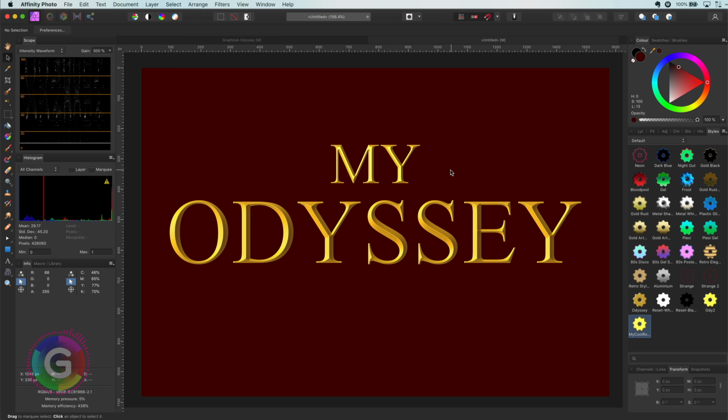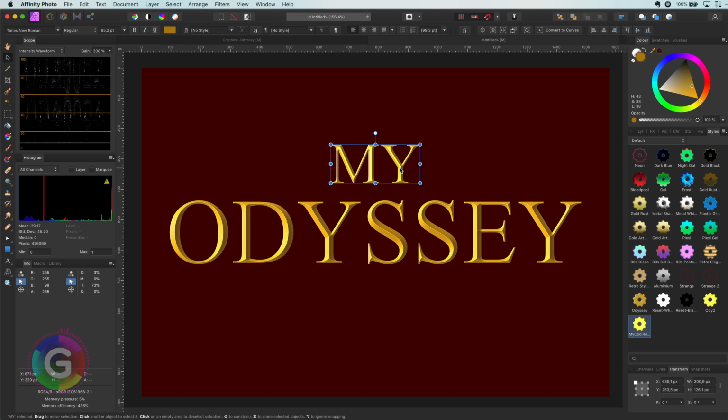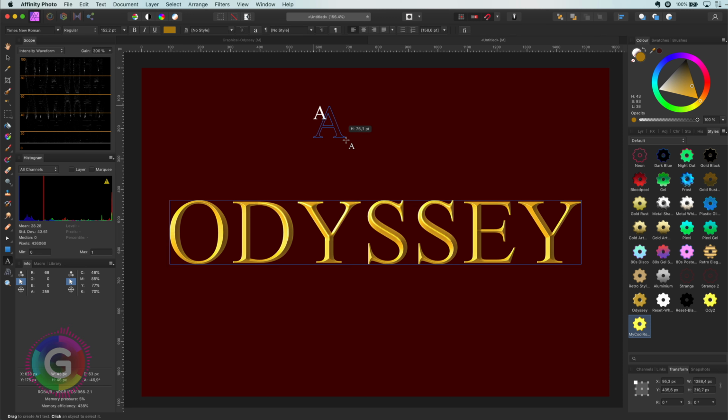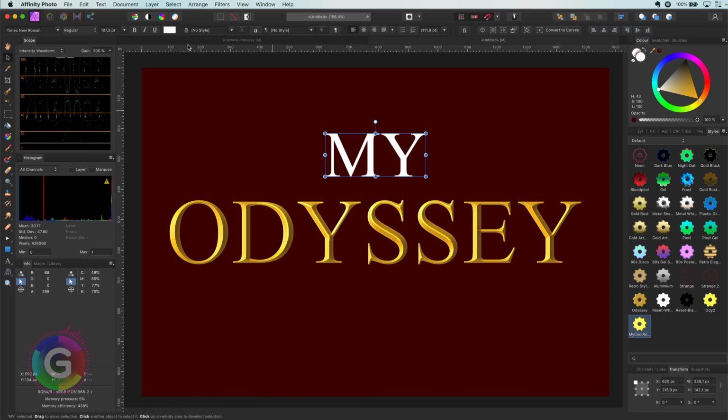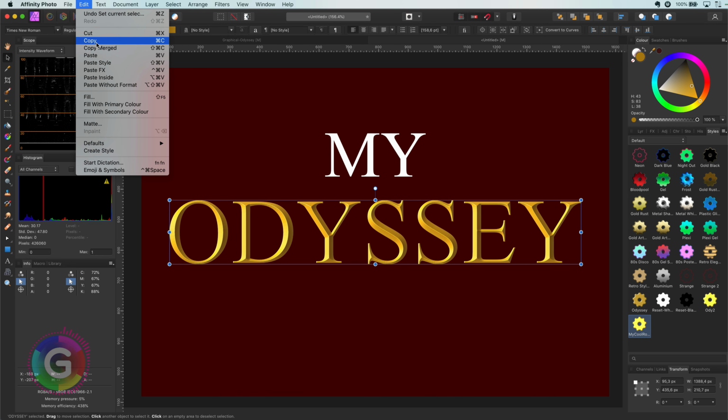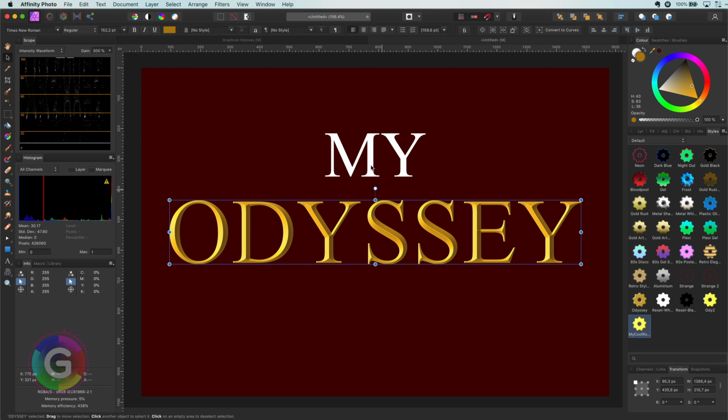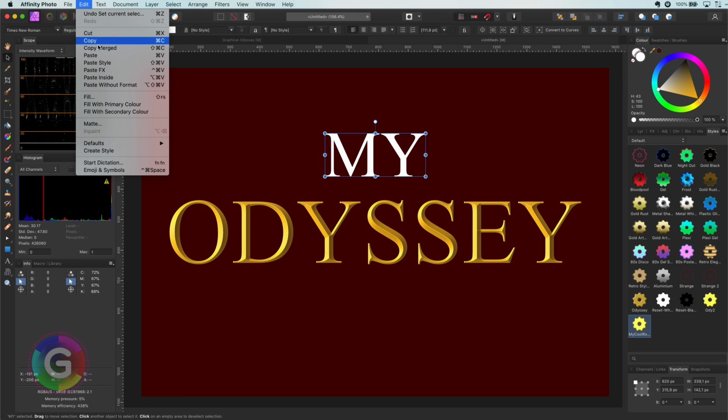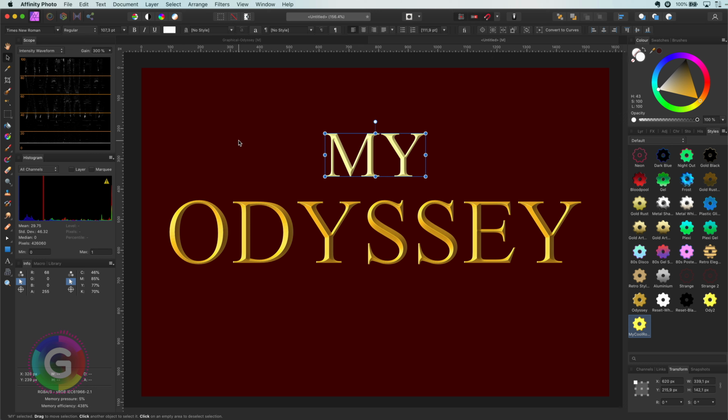I will also show you another way of applying all these effects to another layer. Let's remove the text and add it again. I will go back to the layer with the effects and select Copy, either from the menu or with the keyboard shortcut Command C. If I select the new layer, I can paste the effects only by selecting the Paste FX menu item from the Edit menu. This applies the same effects from the copied layer to the new layer. Pretty useful.